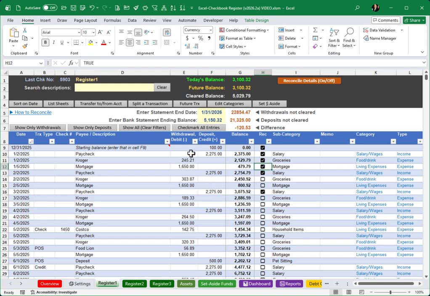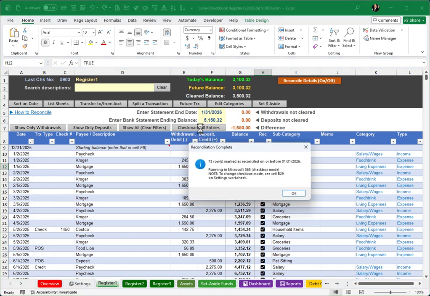However, I do want to point out another feature here, a button here called check mark all entries. So when you click that, what will happen is the macro will automatically mark all the transactions that were on or before the statement end date that you supplied. And now there is a little note here saying that it's running in this Microsoft 365 checkbox mode because I happen to be demonstrating this with the newer version of Excel.